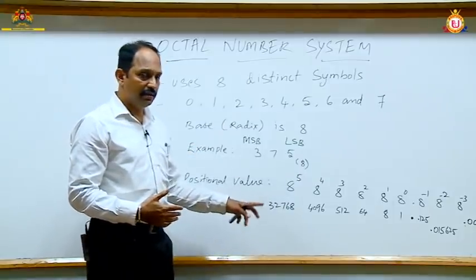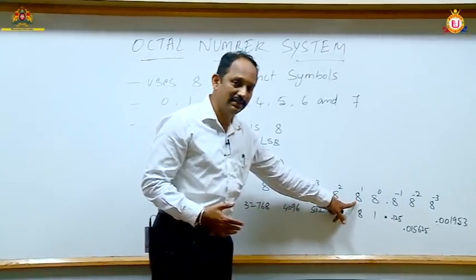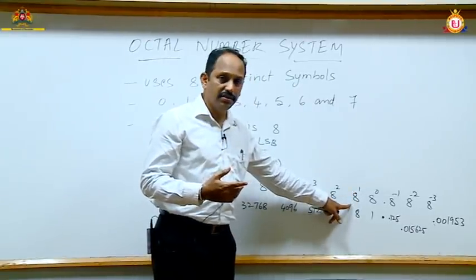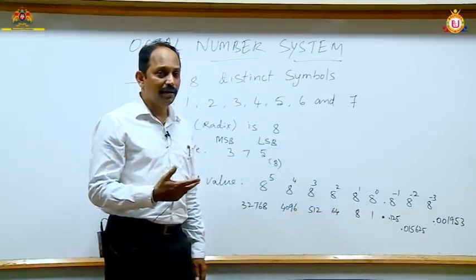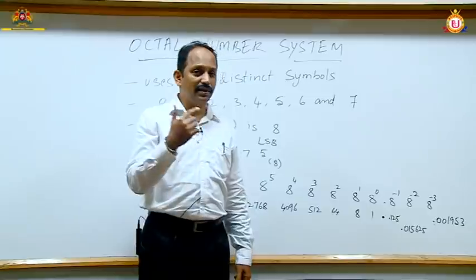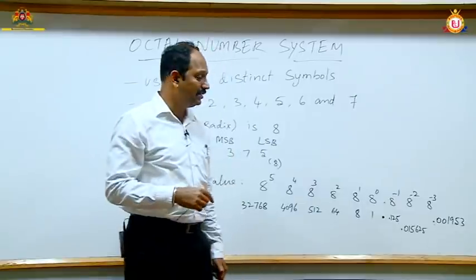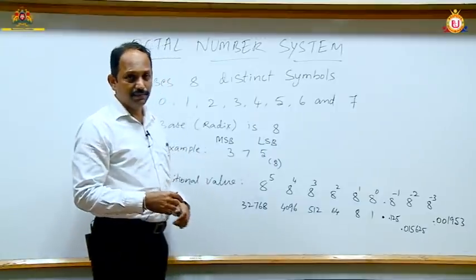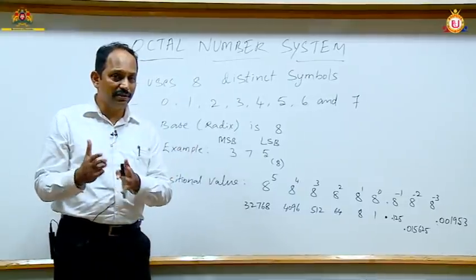Since it is an octal number, the positions are governed by the radix of that number system, that is 8. In binary number, the same structure is used. This 8 is replaced with 2 because the radix of the binary number system is 2. If it is a decimal number system, the radix is 10. You remember, all these positional values in the decimal number system are written as 10 to the power of 1, 10 to the power of 2, like that. So let us see the similarity and understand the structure of the positional number system.